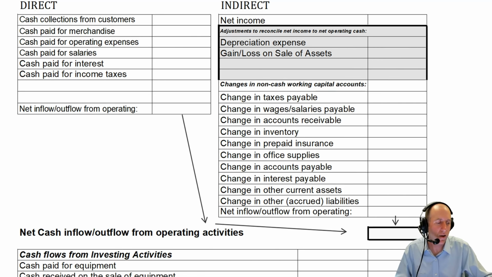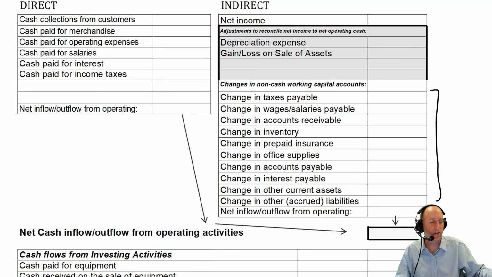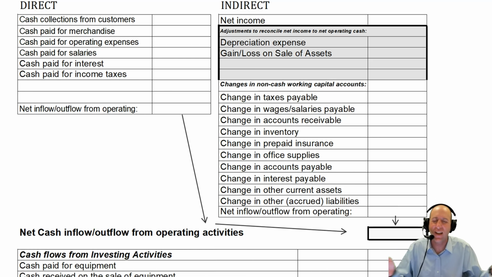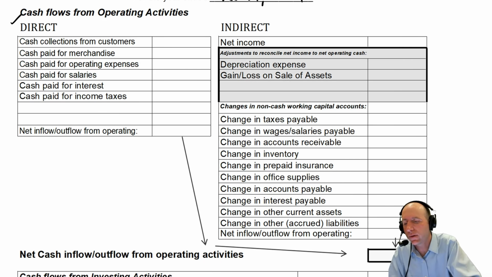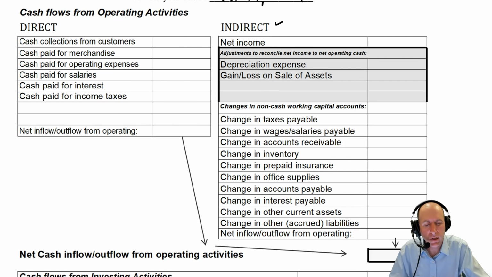Then we're saying, how did a change in a current asset or current liability affect our cash? And again, it's almost, I don't want to say backwards thinking, but it's like indirect thinking. I think the word is quite right. So I prefer the direct method for the information it gives, but companies by and large have chosen the indirect method. I do prefer the direct method though. In any event, let's get down to business and let's prepare the direct method for this company.